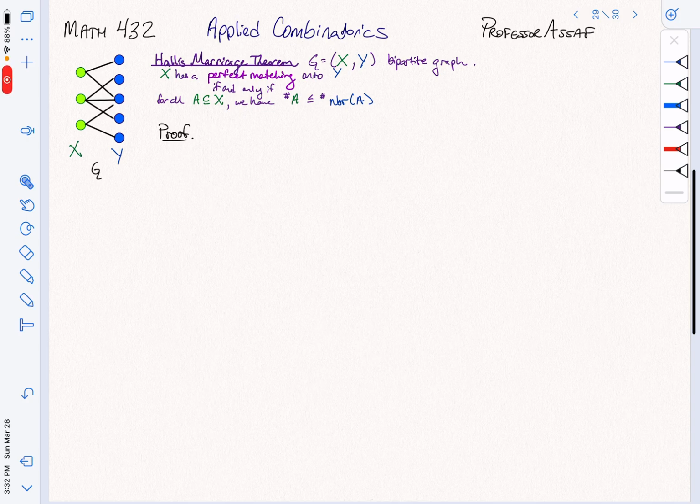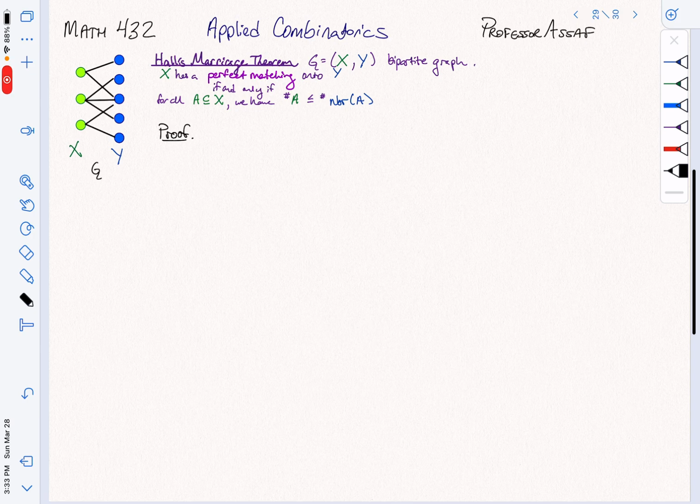So last time we justified this concept for Hall's marriage theorem: when we look at subsets of X that we're trying to match onto Y, if our subset of vertices has too few things that it's trying to go to, then we can't find a match. And Hall's marriage theorem says that this isn't just necessary, it's also sufficient.